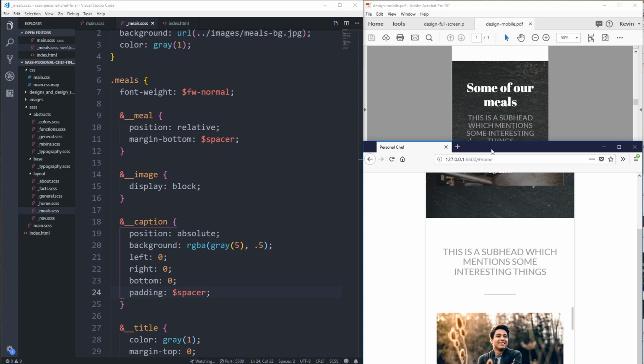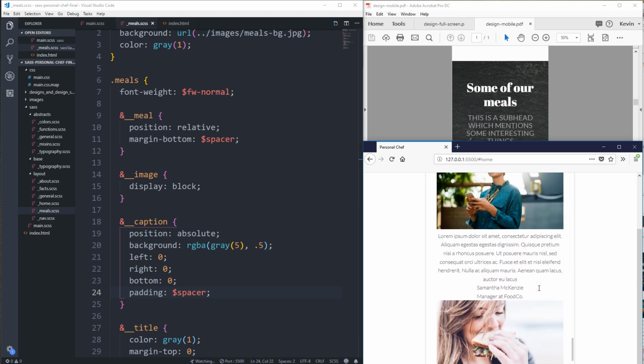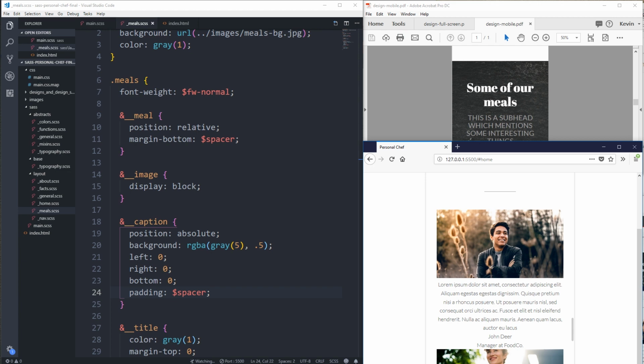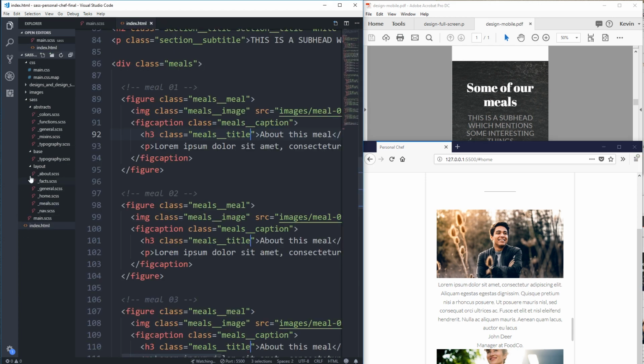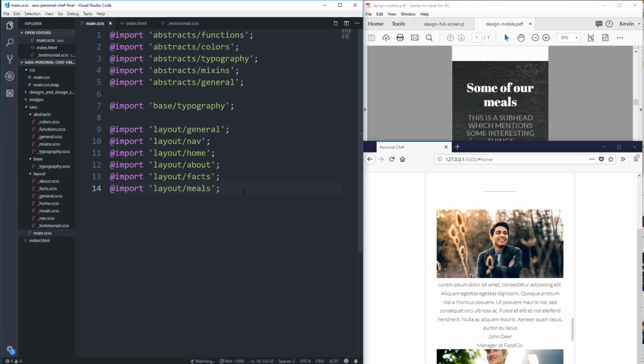Alright, we're almost done with the mobile version of this. We're going to finish the whole thing up in this video. We just have this part here to do, and then the footer, which is really simple. So we'll do them both in this one video. So let's close this down. We'll come into our layout here. We'll make a new file called testimonial.scss, and we will import that into here. Copy, paste, and testimonial. Save. Super.